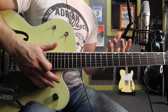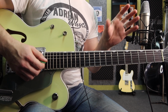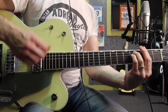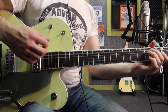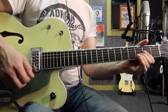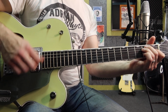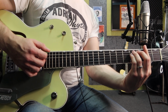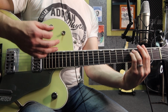Now, of course, if you're singing it and playing it, you probably wouldn't worry too much about the details. Let me play it really slow, and you'll see the first one's quite detailed, second one's a bit more simple. Okay, so with that one, you're playing an F sharp minor, and we strum this nice pattern down.